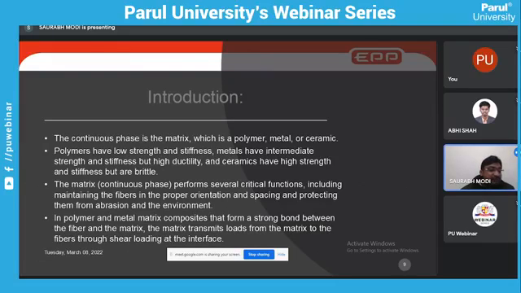In the second point, you can read that it has low strength, low stiffness. Like I mentioned, the matrix will always be softer. Its purpose is to accommodate the reinforcement. So it may not have higher strength or higher stiffness, but definitely ductility would be there and softness will be there. We cannot imagine our matrix as brittle. Yeah, it could be, but it is not the preferable choice.